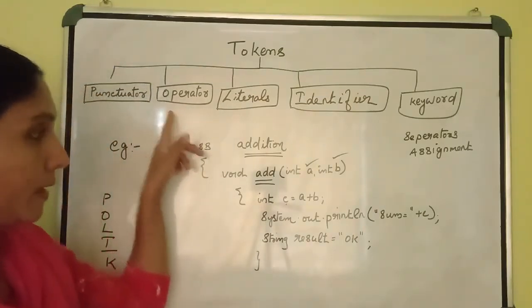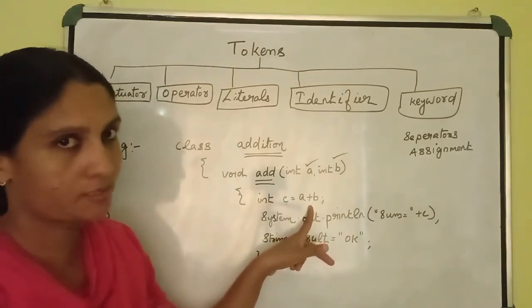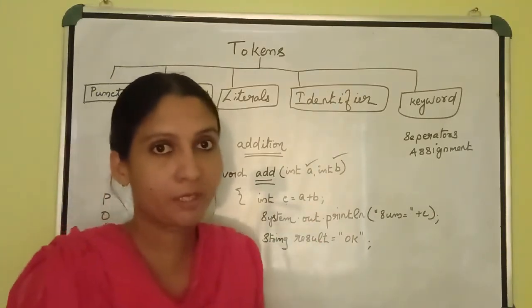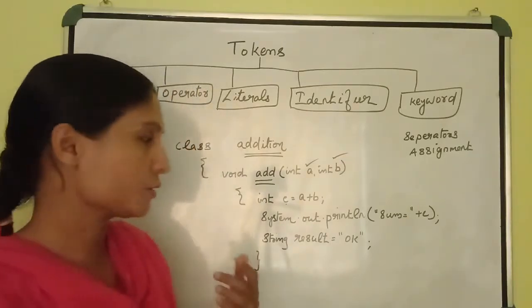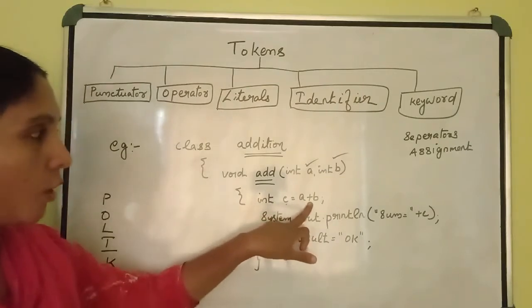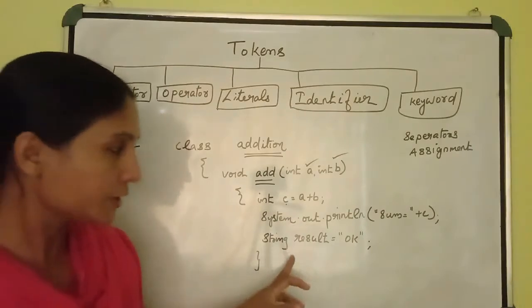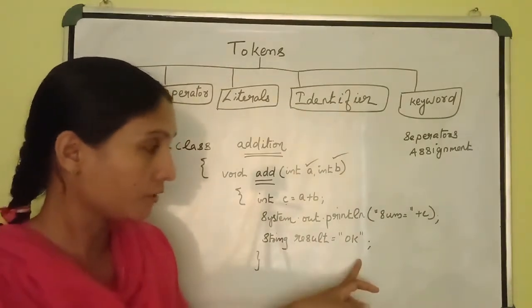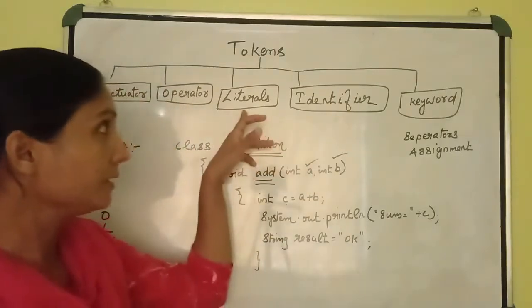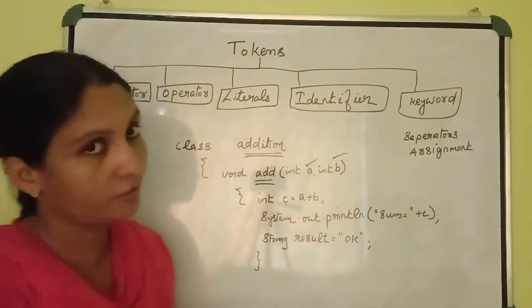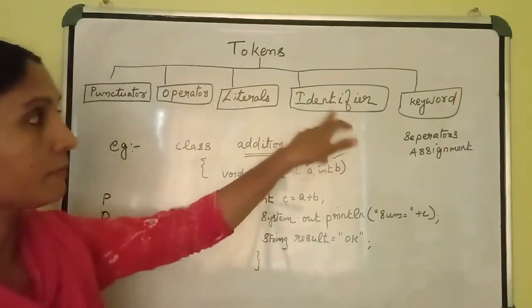And what is meant by operators? Here I used one operator, the plus symbol. That means an arithmetical operator. We can use different types of arithmetical operators: plus, minus, division, multiplication, or mod also. Okay, this is called the operator. And what is meant by literals? Literals are constant values. If you declare a variable and give constant values to that particular variable, that is called the literals. This is a string literal. Different types of literals are there. I will explain later.